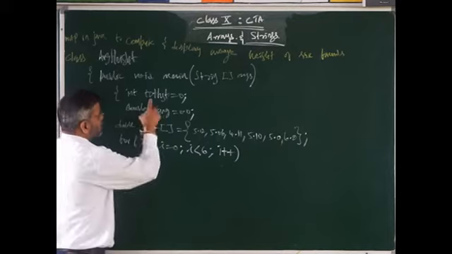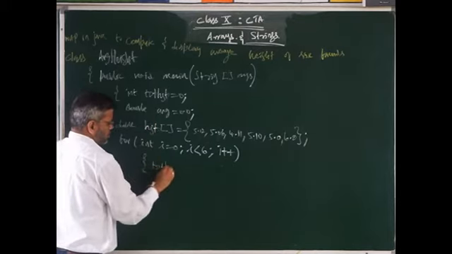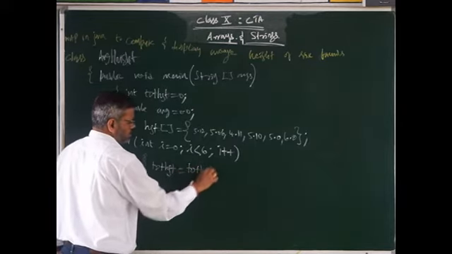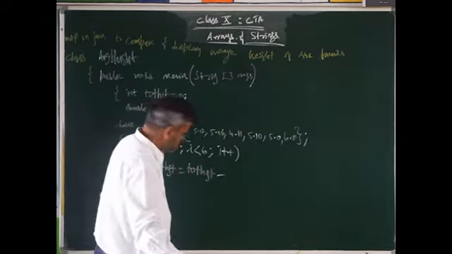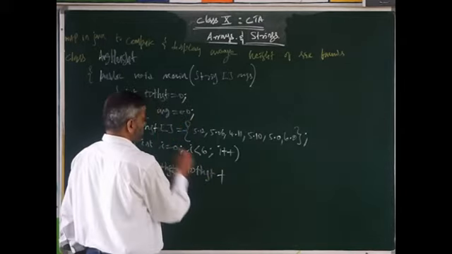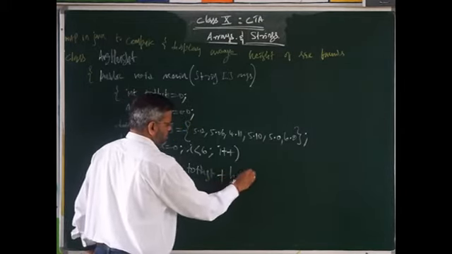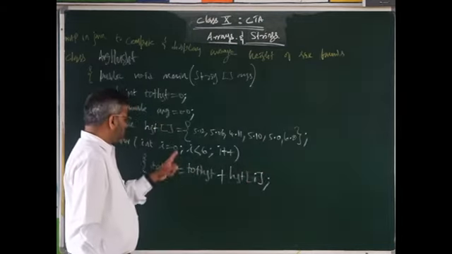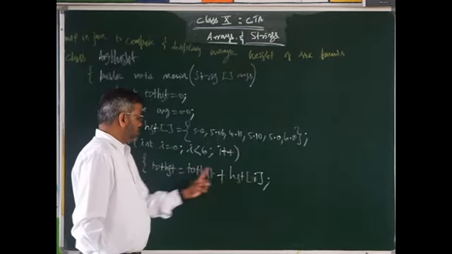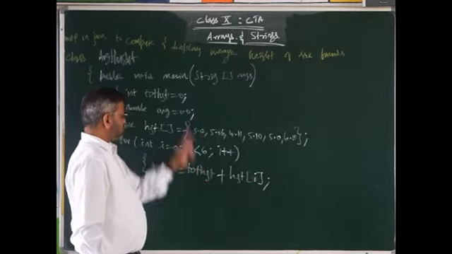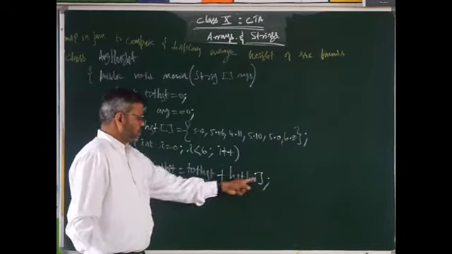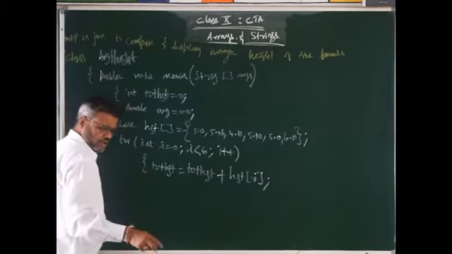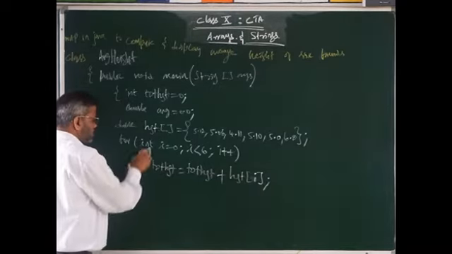What I do is total height. What is the variable? HGT. Total height is equal to total HGT plus H of I. What happens is I value will be 0, total height will be 0, 0 plus 0. Height of 0, height of 1, height of 2, height of 3, height of 4, height of 5. How many times will it do it? It will do it 6 times.